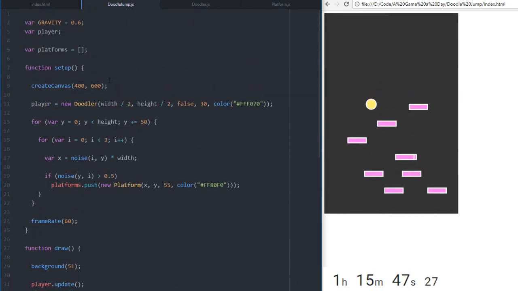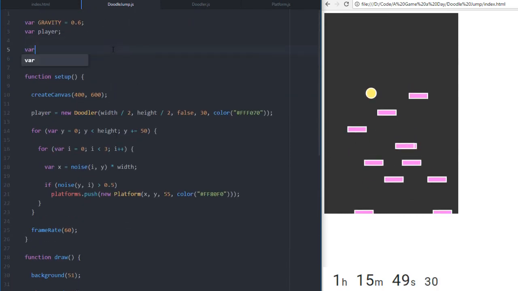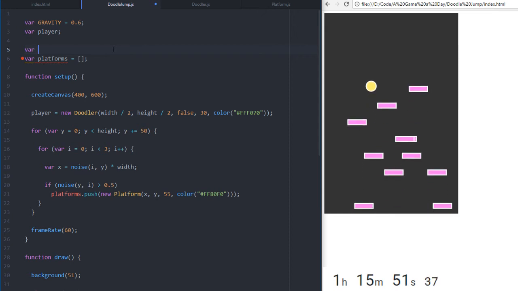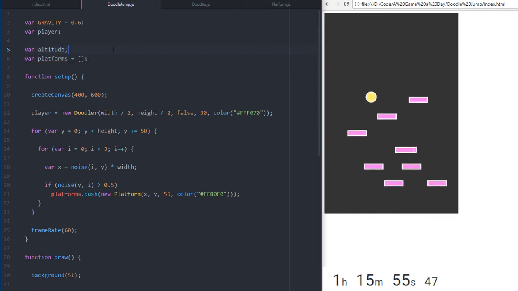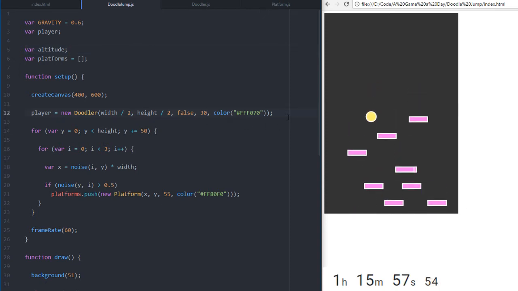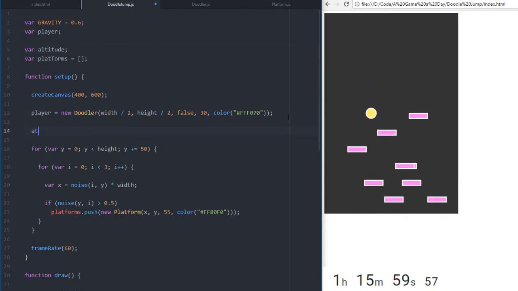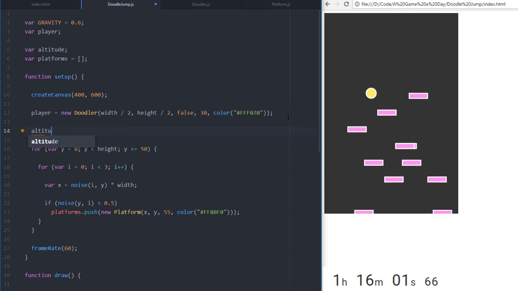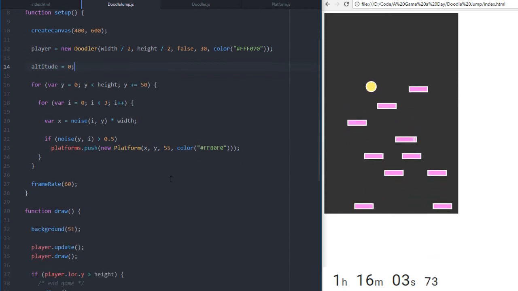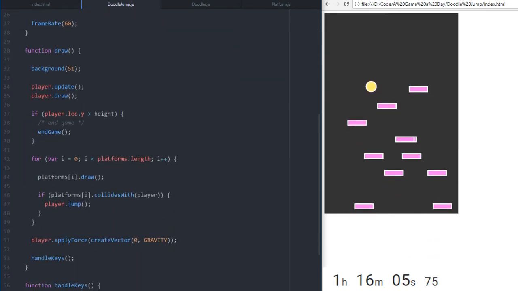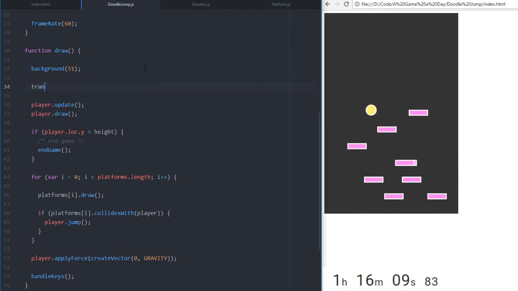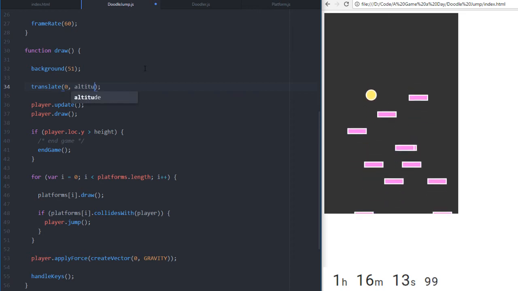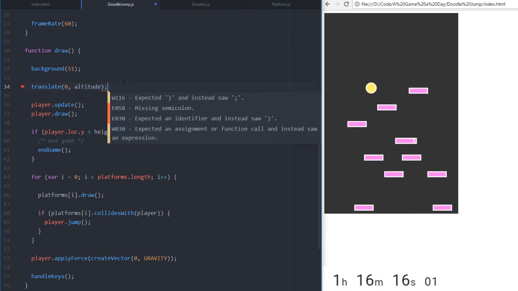What we'll do is we will say var altitude, which is score, set altitude equal to 0. We will say translate 0 comma altitude, oh my bad.